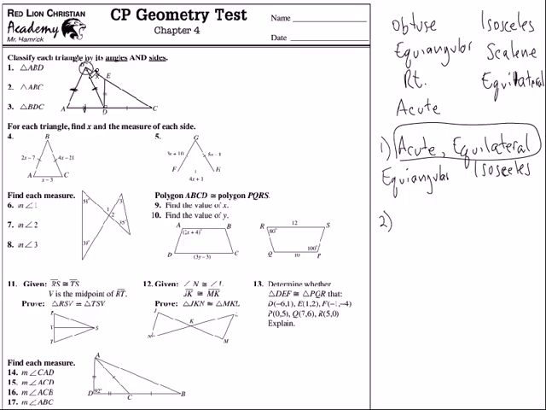I forget exactly what you put, but I do remember thinking, how did they not see that that's a right triangle? There's a right angle right there, so it has to be a right triangle. It can't be isosceles. It can't be acute. It can't be equiangular. The only thing it could be is a right triangle. What about by its sides, I'm sorry. Look, that has one tick mark. That has two, but we don't know what that has. And this one right here. Do I know that any of the sides are equal to each other? I don't. So if I don't know any of the sides are equal, I would say it's scalene. Make sense?